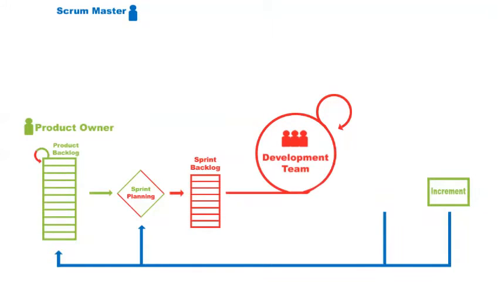The Daily Scrum. The event in which the development team participates to synchronize the work of the last 24 hours and the next 24 hours is called the Daily Scrum. This gives the development team an opportunity to inspect the work of the last 24 hours and adapt their plan for the next upcoming 24 hours.